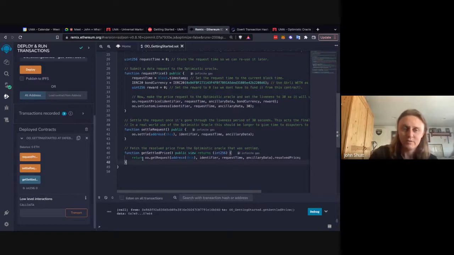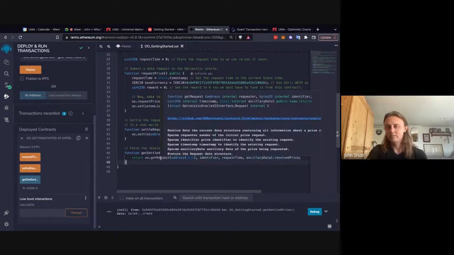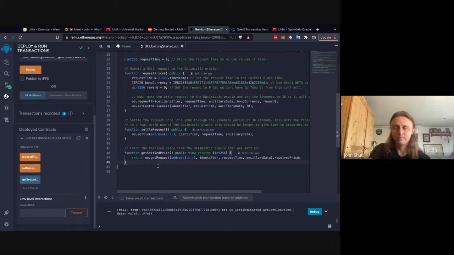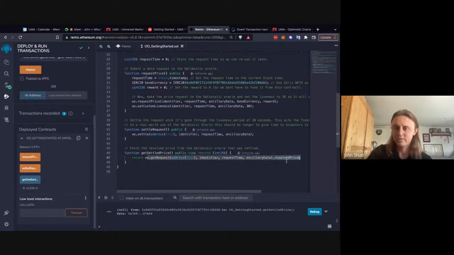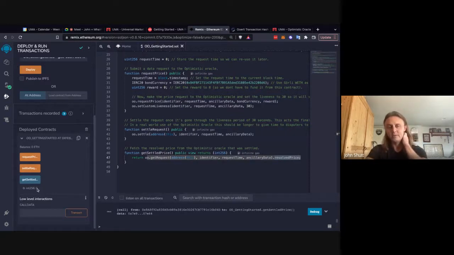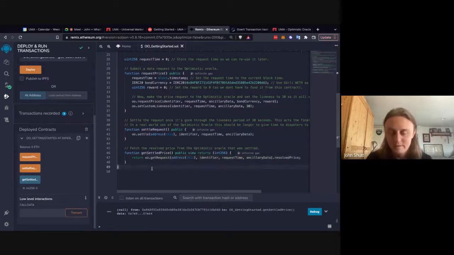So all of the interesting stuff will happen in some kind of a callback function or a function that is going to rely on that settled value from the Oracle. When you get the resolved value, or it's called the resolved price, just a throwback to the DeFi focus days, you're able to use that value, in this case 0, to, for instance, if this was a prediction market, pay out one party versus another based on what actually happened in the real world.